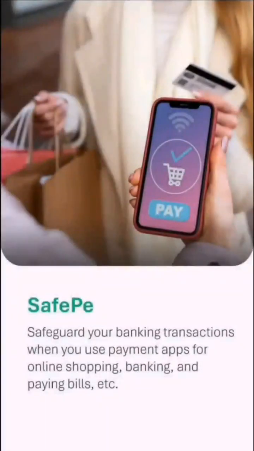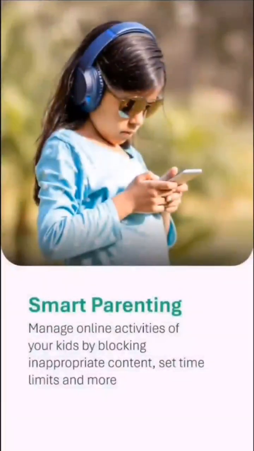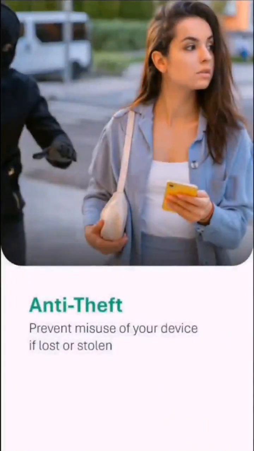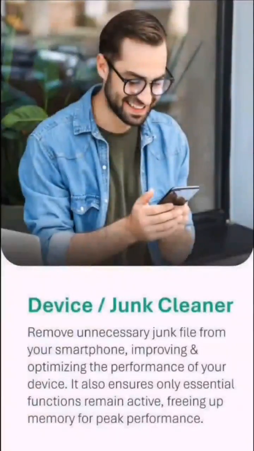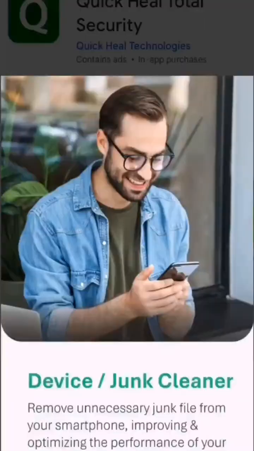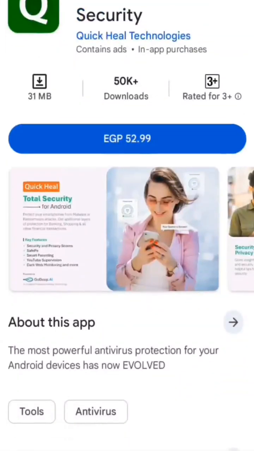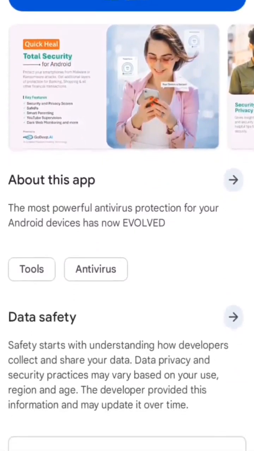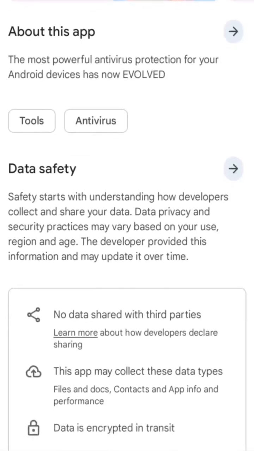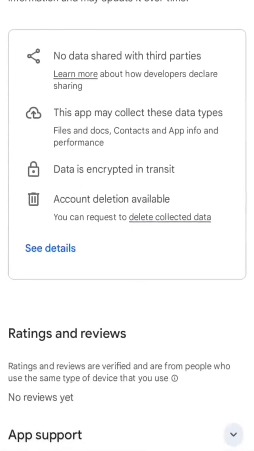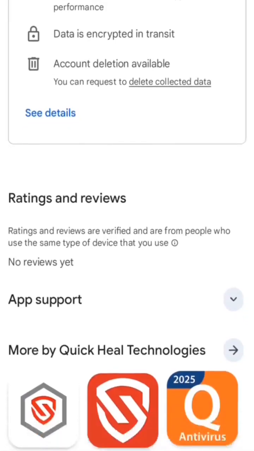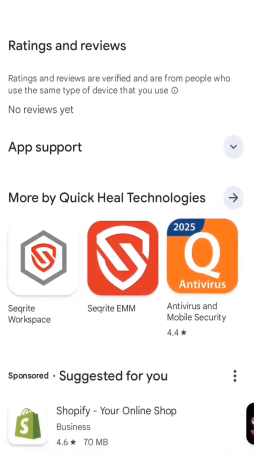Makes sense. Okay, so wrapping things up, what does this all mean for you, the listener, trying to navigate this increasingly tricky digital world? Well, we've seen how Quick Heal Total Security really aims to be that comprehensive shield. Right, covering a lot, from ransomware and dark web stuff to securing your banking, even finding a lost phone. Exactly. And understanding those capabilities, their strengths, but also, importantly, their nuances, maybe where they aren't quite best in class, allows you to make a much more informed decision about your digital safety. It's not just about clicking install. No, definitely not. It's about understanding the threats that are actually out there, constantly changing, and knowing how your tools, whatever they are, work to combat them. That's a really great point.